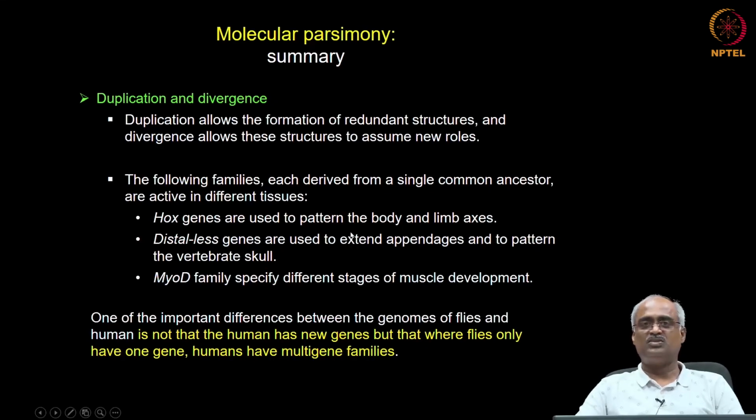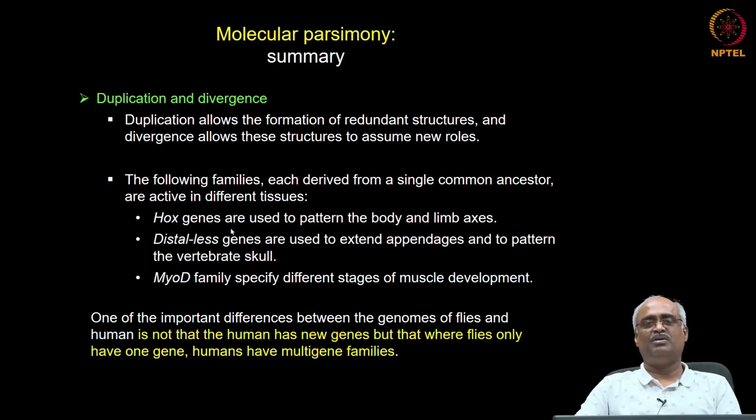So, you have Hox genes coming from one ancestral founding member, generating a family, but conserved to pattern the body and limb axis, but differently in different organisms, okay. So, let us say hypothetically, immediately after duplication, they started functioning in the body plan, okay, anterior posterior axis and then the limb development and so on. And now the two groups duplicated and made multiple copies, and therefore this anterior posterior body plan could be altered. Okay, so therefore the body plan of a mouse is not the same as Drosophila. Okay, but still they have the conserved role in the body plan.